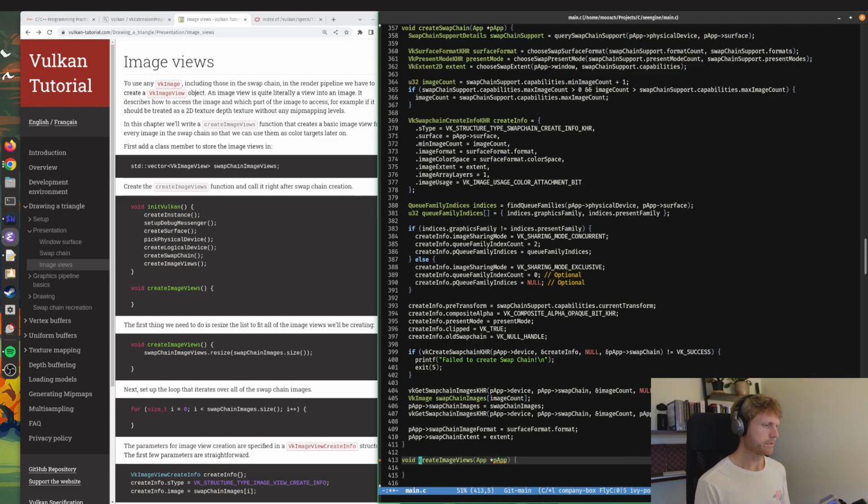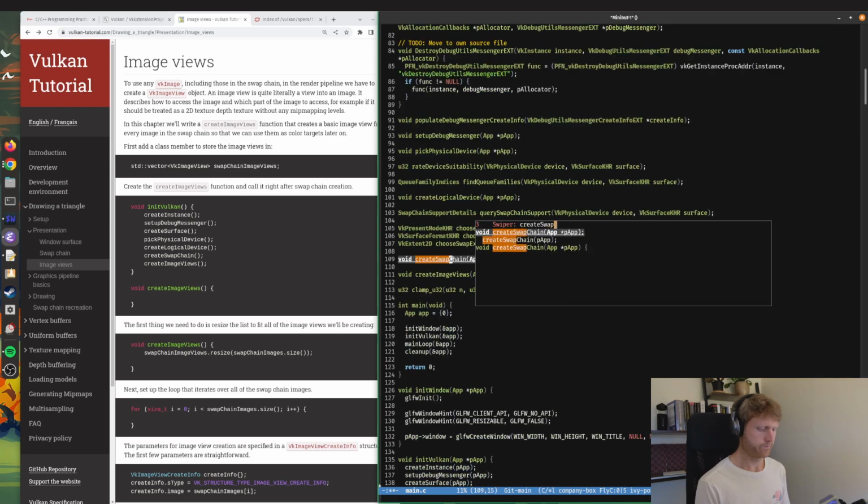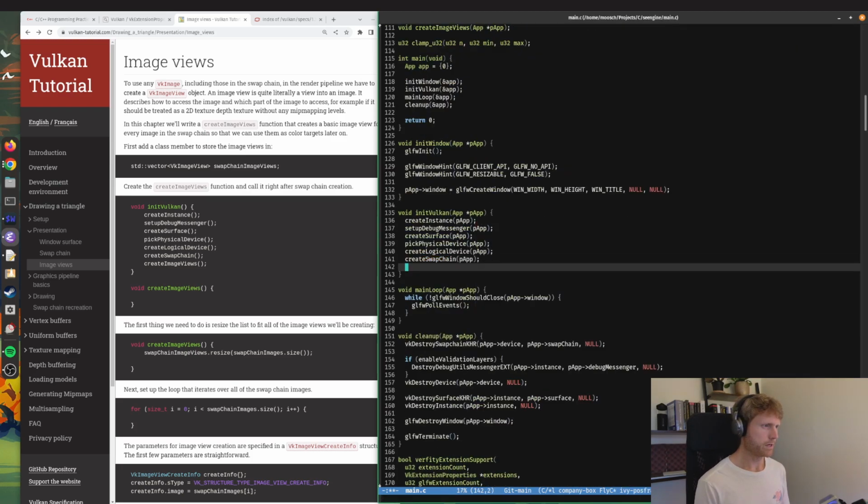And we want to call it right after create swap chain is called, which is here. Alright, excellent. We are getting closer.